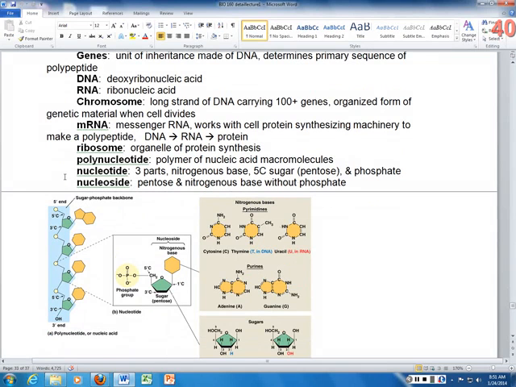Your mRNA is your messenger RNA. When you go to make proteins, you don't want to send out your only copy of the gene into the cytoplasm of the cell to the workers to say, here you go, can you make a protein out of this for me? If that's your only copy of it and it gets destroyed out there, you're not much good as a cell anymore. So the mRNA is like a photocopy of it almost. It's a copy that's made that gets sent out there so that the ribosomes can actually make that. So the ribosome is your organelle of protein synthesis.